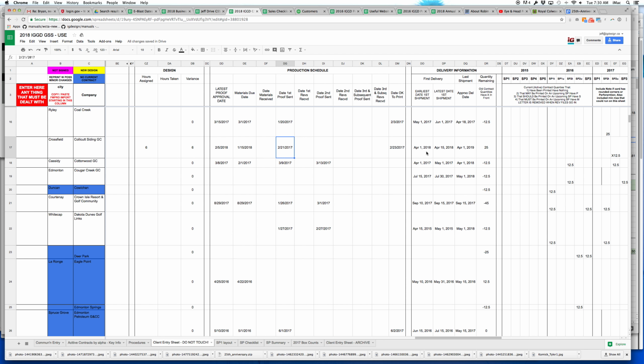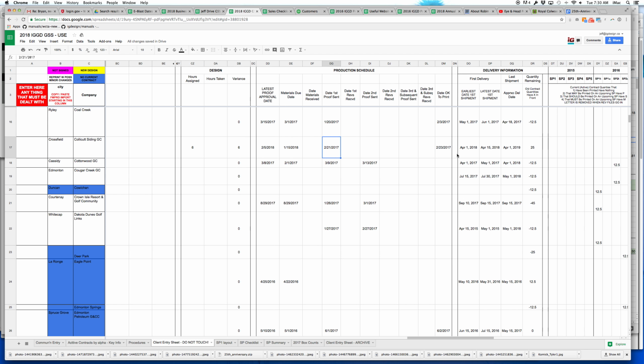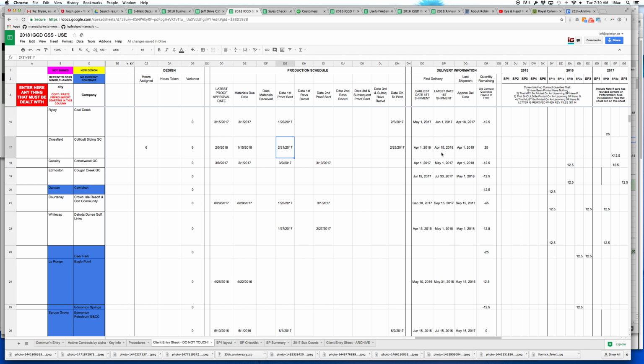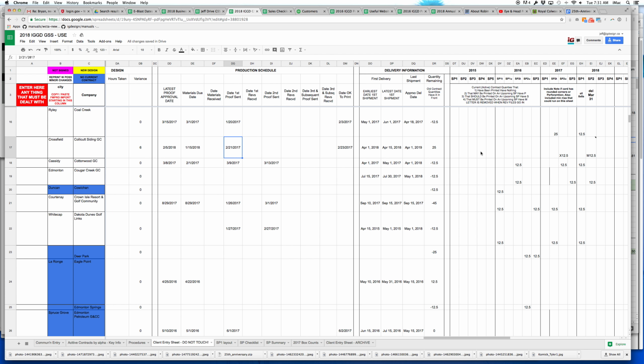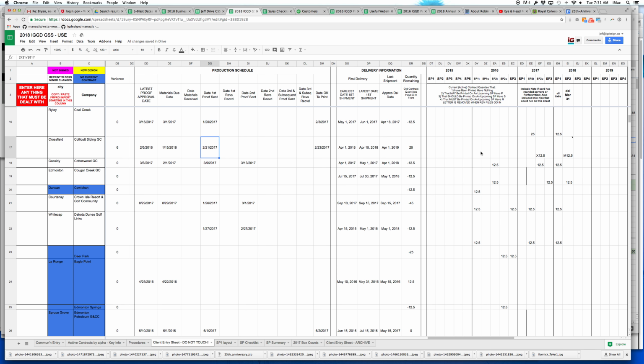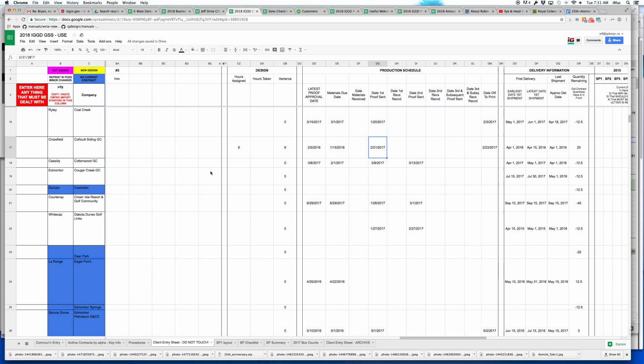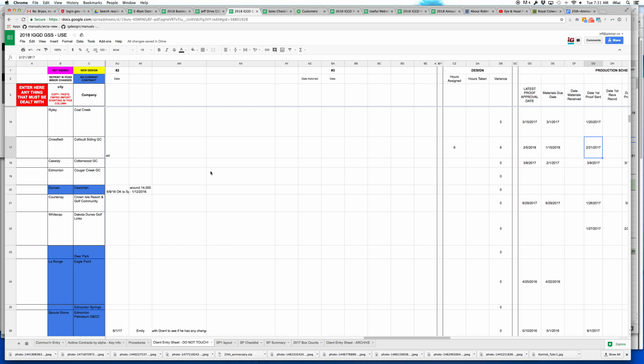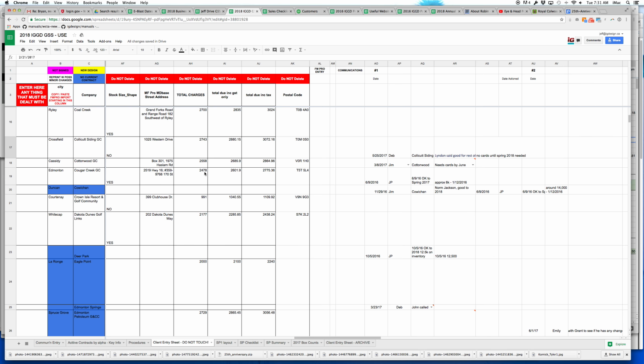Over here is the delivery information. You can see the earliest date of first shipment, latest date of first shipment, for the final shipment the date that it's supposed to deliver, and quantity remaining on the contract. Now in this case, these people have made it clear that if we check back in our notes, probably if we go back and check what the notes say way back here.